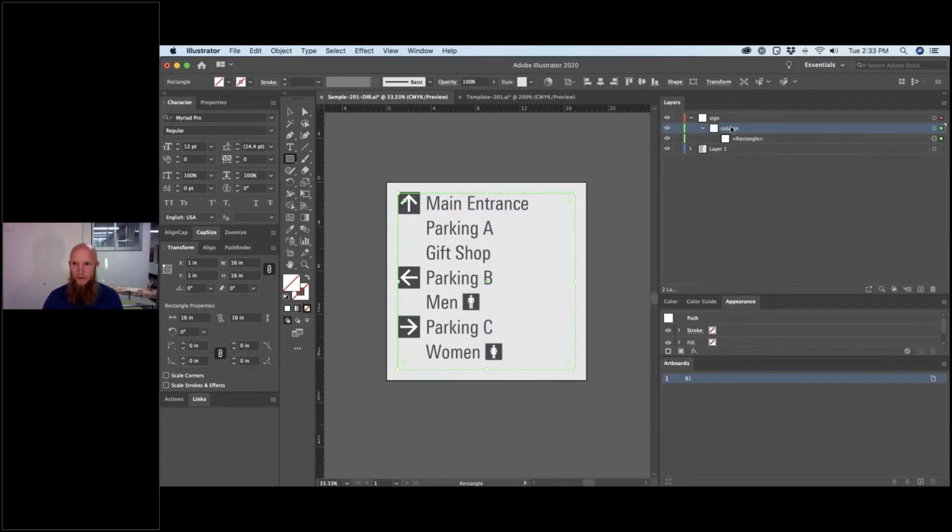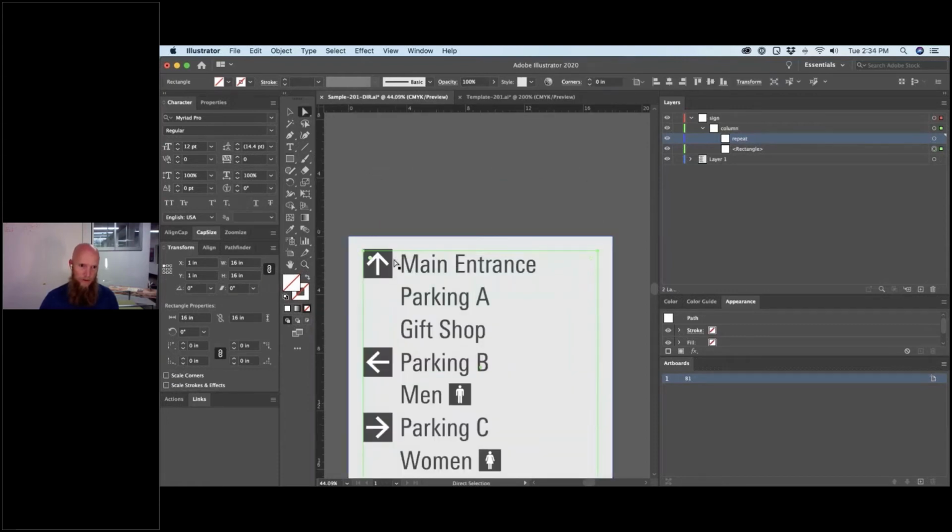All right, and then in here I want to add another section, and I want to say that this is the repeat area. When I say repeat, I mean what elements here are going to repeat. We want to have this arrow repeat, or this box, this text, and a symbol. So in there I'm going to have a separate layer and call this one arrow.